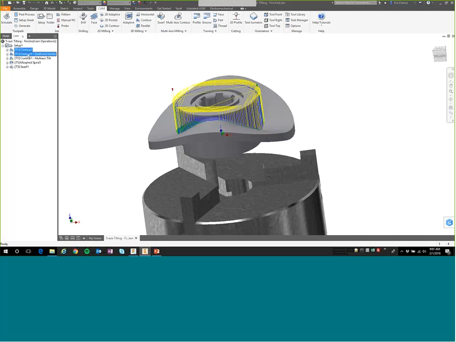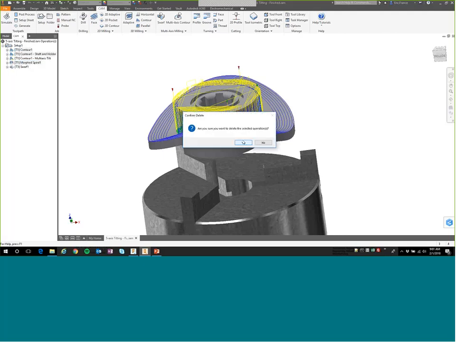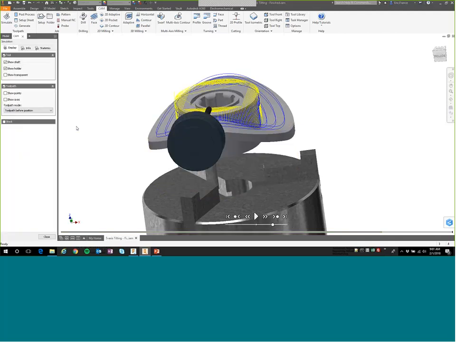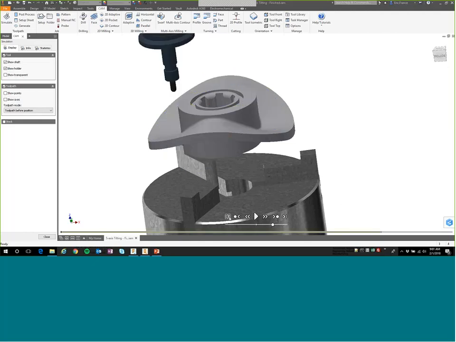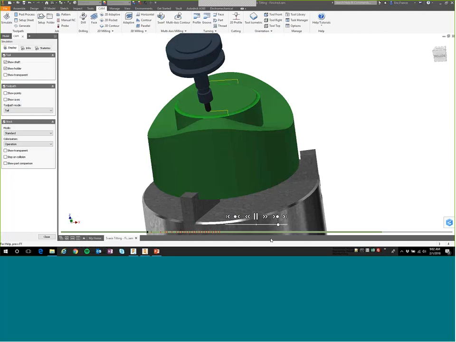If we go in and remove these ones that are not valid ways to generate the geometry, we can step into the simulation of this, and we'll start from the beginning. We'll show the stock and speed this up quite a bit, and jump into a couple areas.